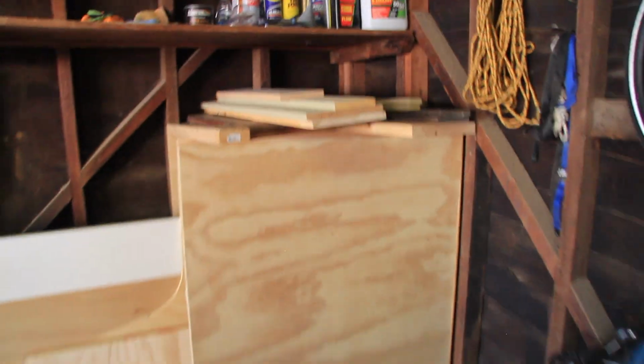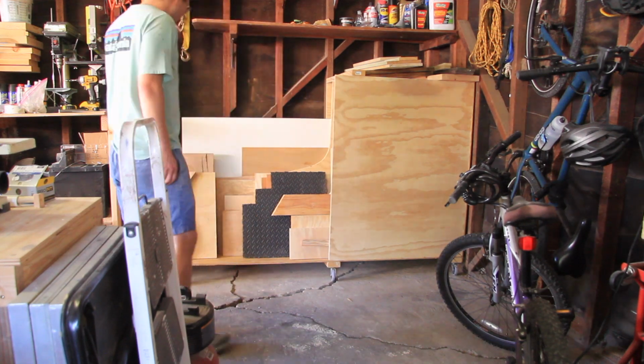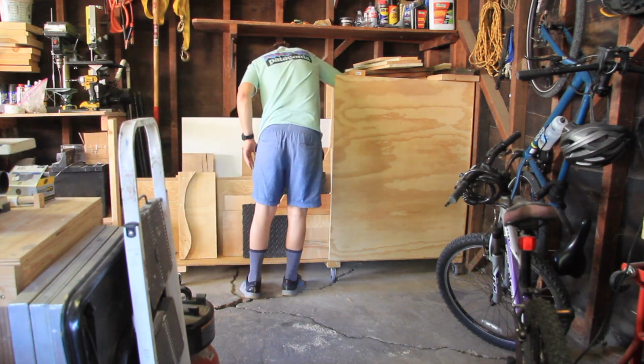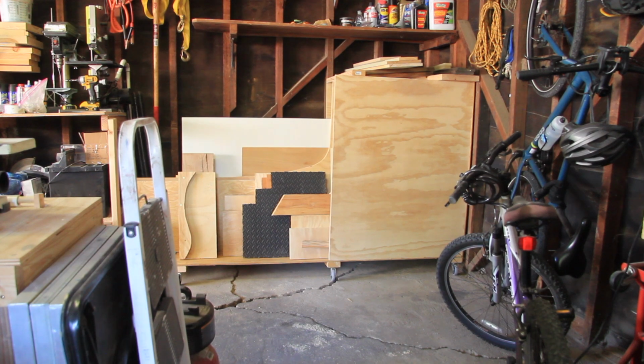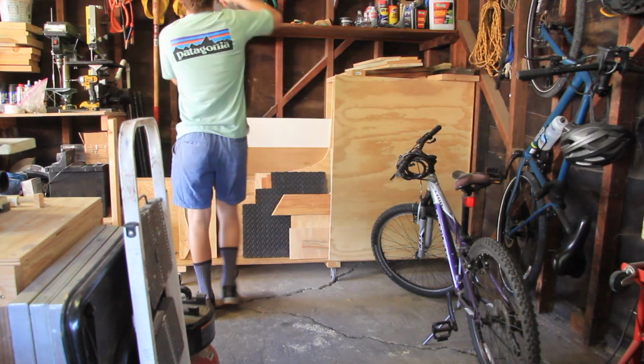And when I came back to the cart to move it, when I needed to access that space, that's where I ran into some issues. And you'll see here in a second, when I came back another day, I was working on the ceiling joists in the garage, and I went to move the rolling lumber cart, and it didn't go well.